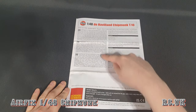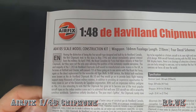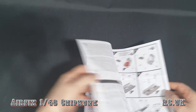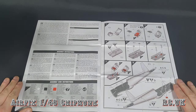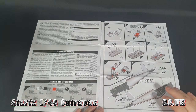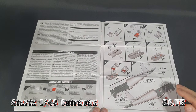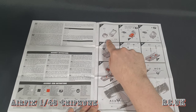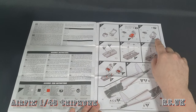Okay, these are the instructions. We do have some history on the aircraft if you wish to read it, available in several languages. Standard Airfix instructions in their new style - they've been around for a little while now. We have the red and grey segments: grey is what you're currently working on, red is what you've previously done, so it's easy to draw your eye to it. So working on the seat - two of those, cushion, built up like this. Cockpit floor.